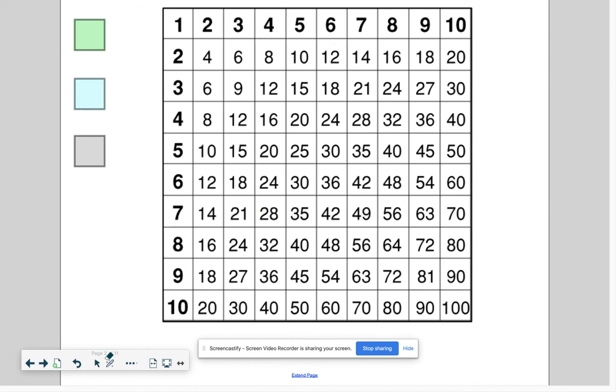It's a bit scary because there are a lot of numbers here. I'm not sure if you know how many numbers are on here, but not including the 1 to 10 here and the 1 to 10 here, there are actually 81 answers on here that you need to memorize from 1 to 10. So that is the 10 times table. 81 is a pretty big number of stuff to memorize. But I wanted to break it down a little bit because, in fact, there really aren't 81 things on here that you need to memorize.